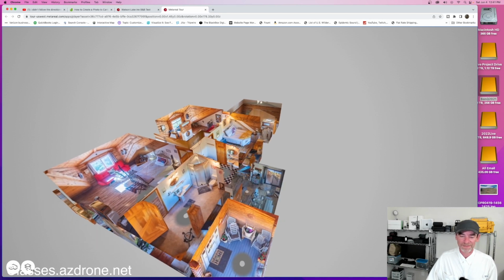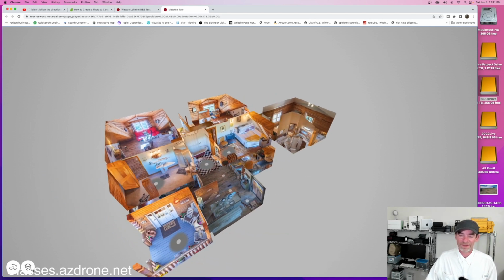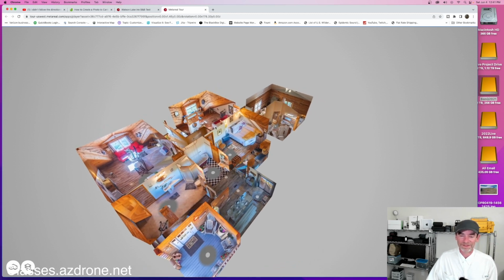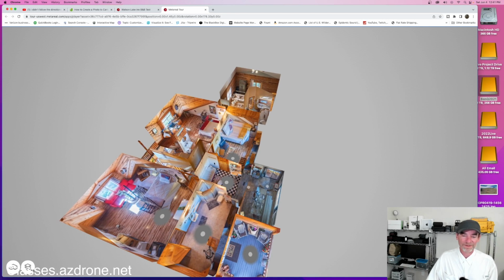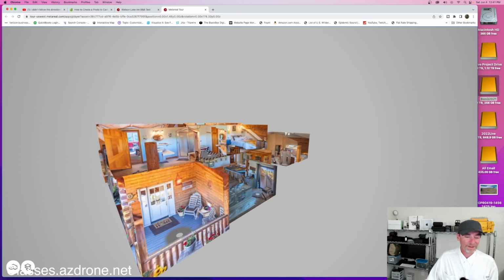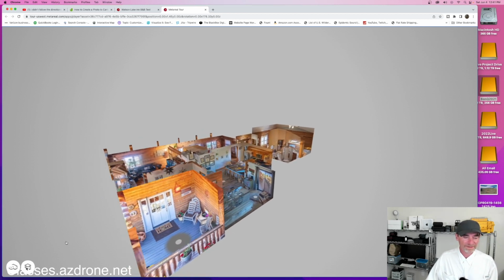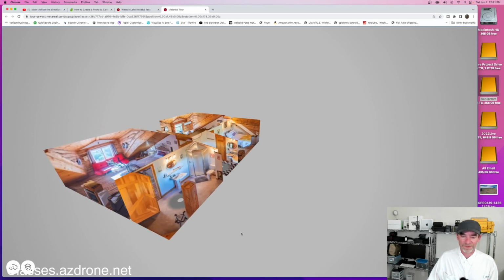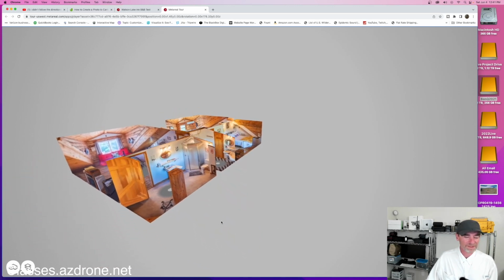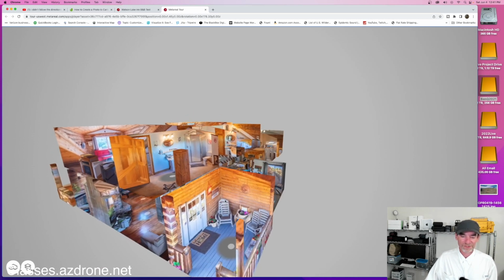So once again, this is a bed and breakfast. So we've got a bedroom here with its own bath, second bedroom right here with another bath, and then we've got a third bedroom as well up top here with another smaller bath. One of the other things was this was a two-story building. You can look story by story. So there's floor number one, and then we can do floor number two for the upstairs with those three different bedrooms and baths. And let's go ahead and click back to show all of it.